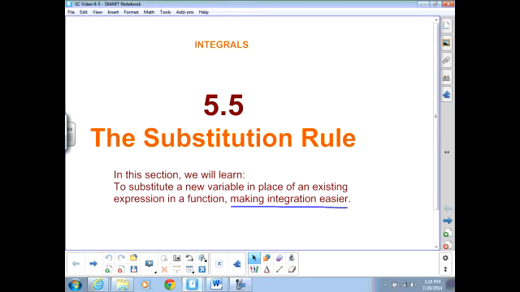In today's video, we'll use a technique called the substitution rule that will allow us to take integrals that we haven't been able to take up to this point. In general, they are integrals you can think of as if you were taking the derivative, it was something you would use the chain rule with. Up to this point, we haven't been able to tackle those types of situations. And we'll do it by making just a simple substitution.